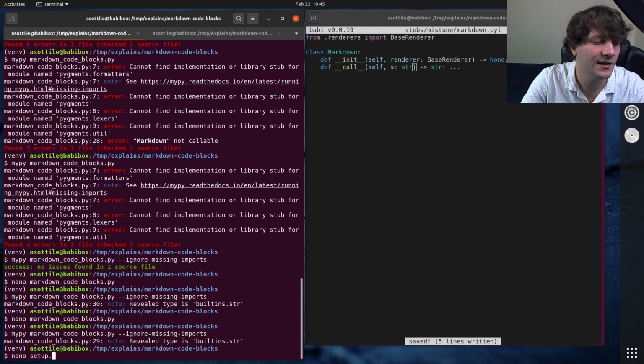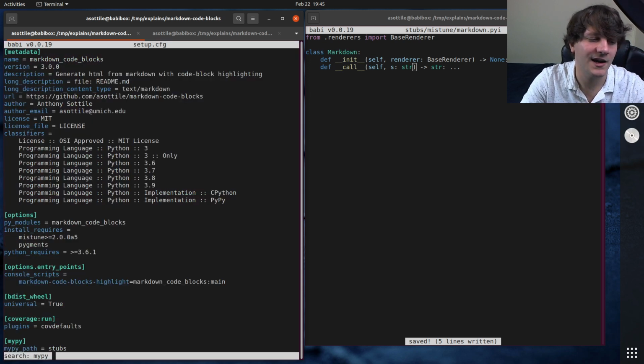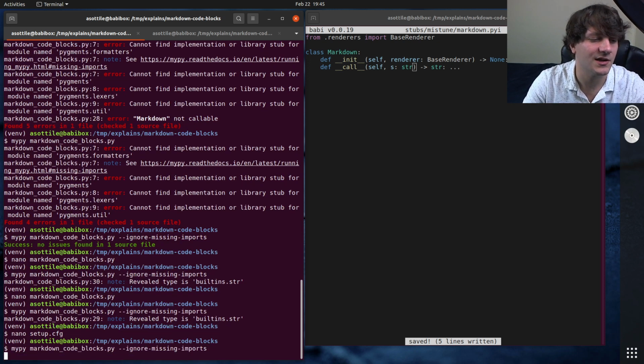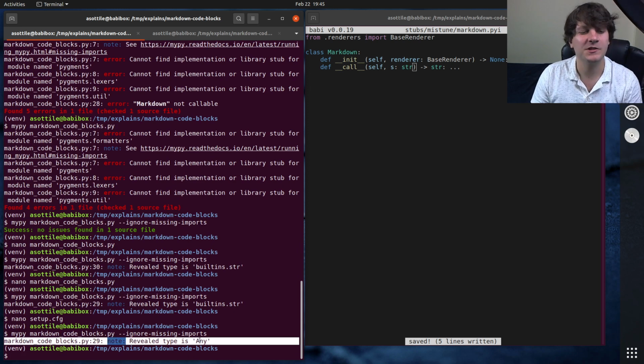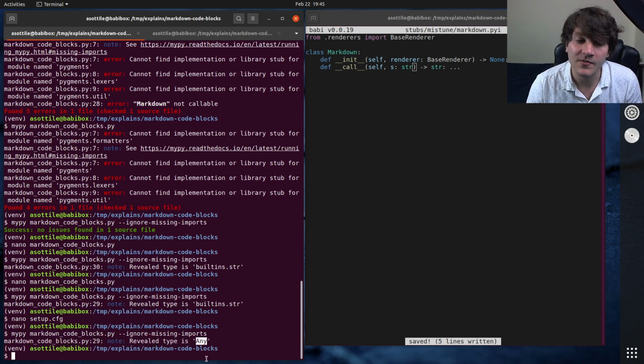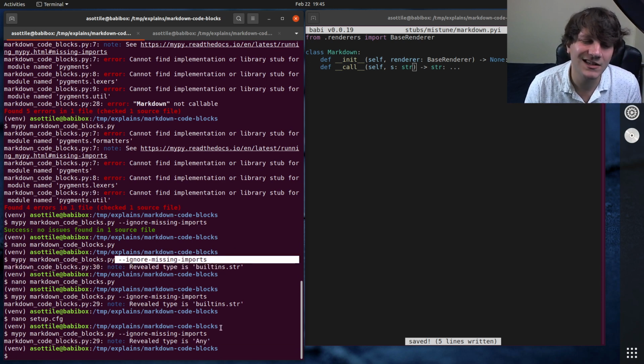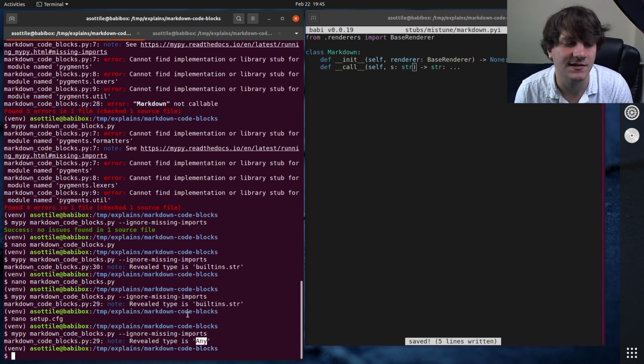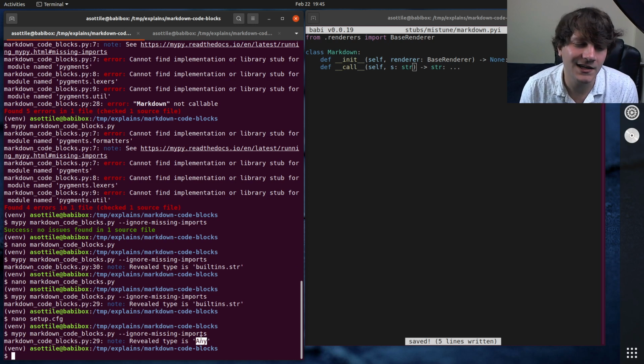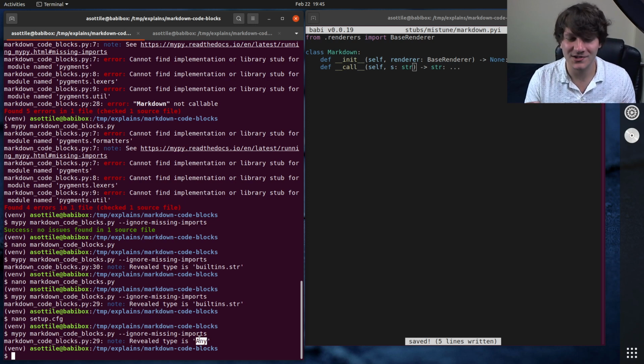However, if we turn off that mypy path, turn off our little stub generation there, you'll see that mypy doesn't know the type of that, and when it doesn't follow imports, or when you have ignore missing imports, it's just going to default to Any for anything that it doesn't know. And Any is kind of like the squishy type, which allows any attribute access, any call. It kind of turns off the type checker in a way.